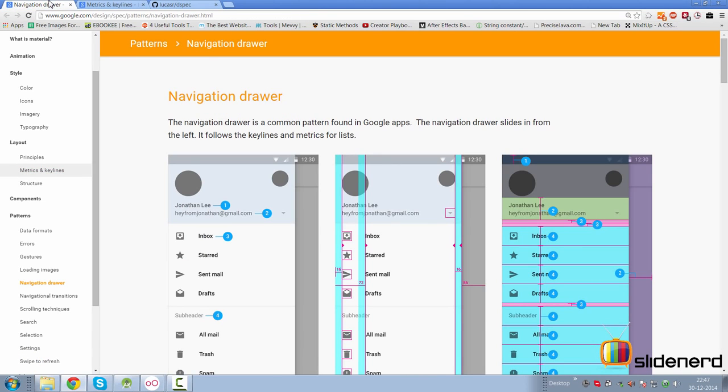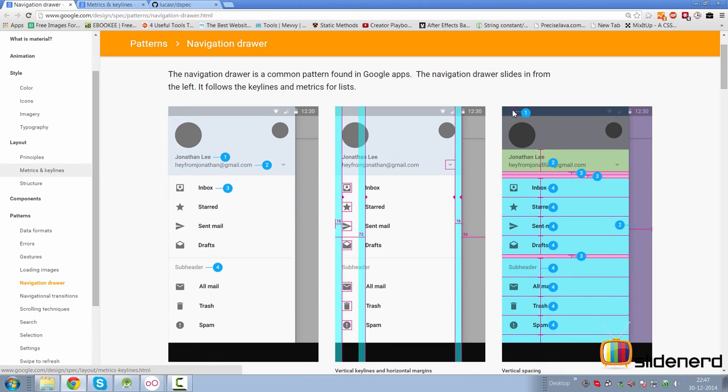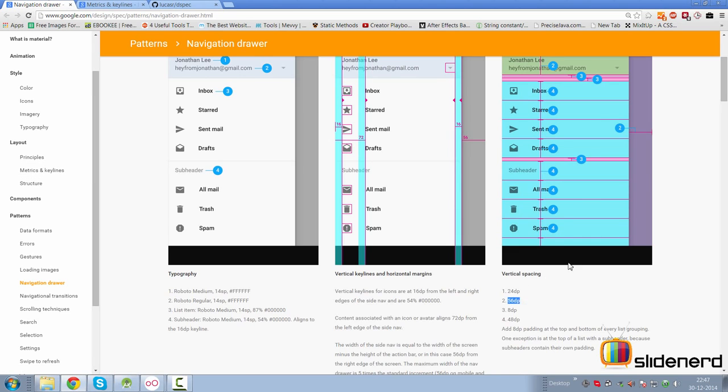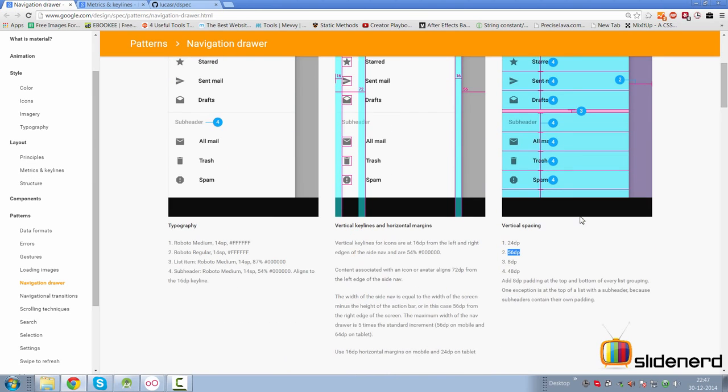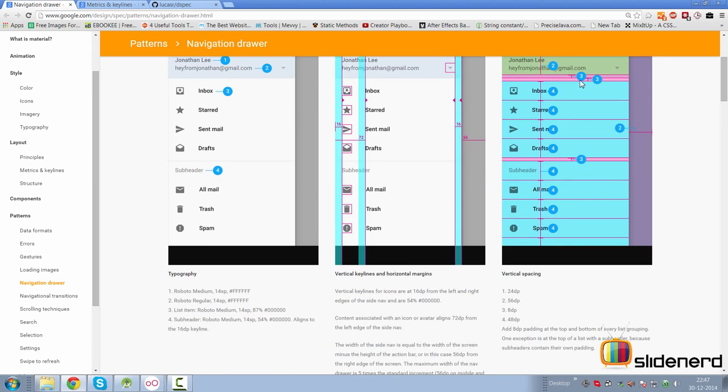Now if you go to the navigation drawer part, which is under patterns and navigation drawer, this is the one which we are very specifically looking for. We need to know this perfectly for our recycler view. So if you go here, we talk about the status bar height of 24 dp. Then there's 2 here, with the header, hello from blah blah blah, 56 dp in height. Then there's third, which is the divider, which has 8 dp above and below. And then there's 4, which is our tile, currently 48 dp.